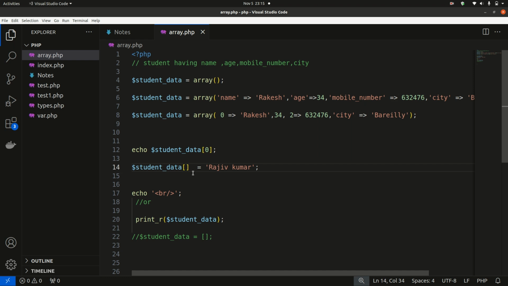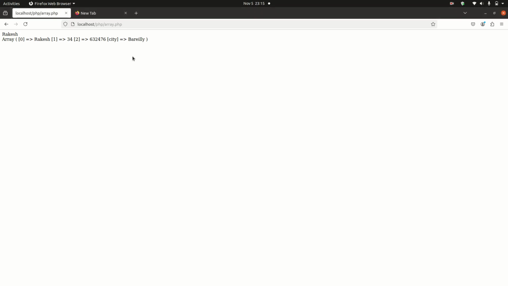The element will be added at the end of the array. This is also a property of the array. Every new element will be added at the end of the array. Let's try to print it. Here you can see Rajiv Kumar came here after Bareilly.